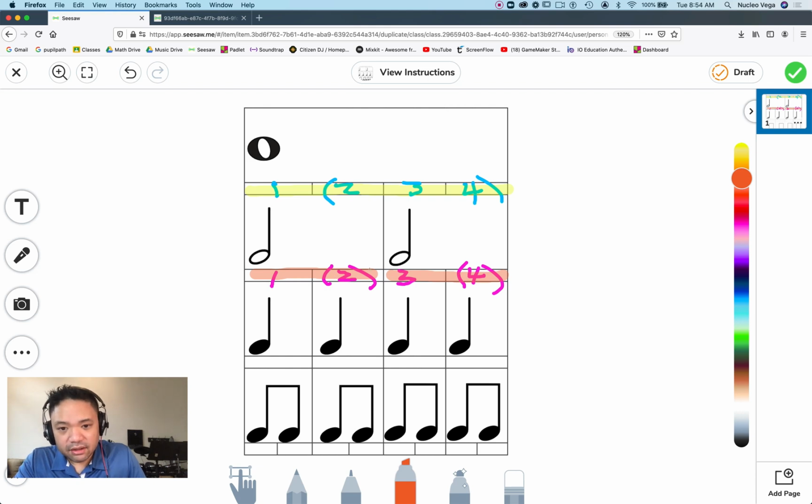If you look at the note lengths, you can see that 2 half notes fit into a whole note. You can also see by the colors that 1 half note is half of a whole note. I just want you to keep that in mind because that's going to really help you out.